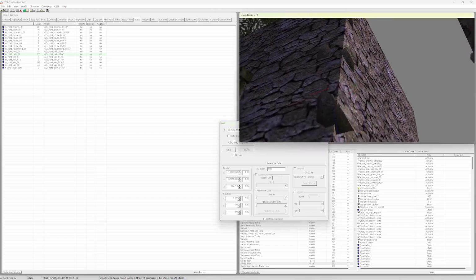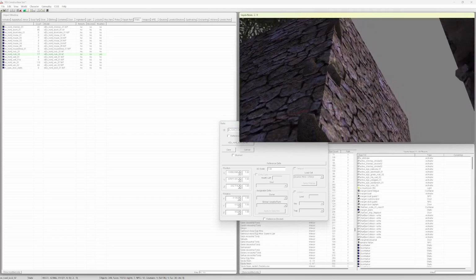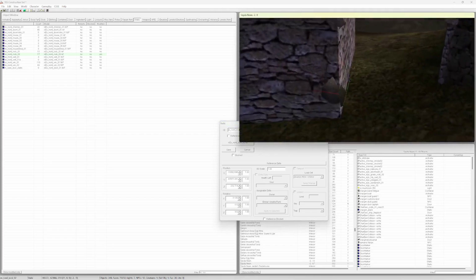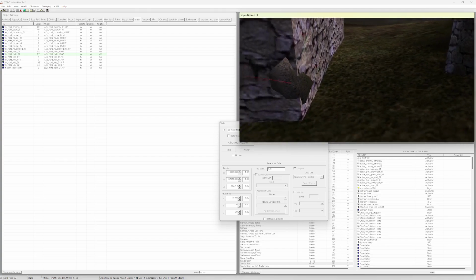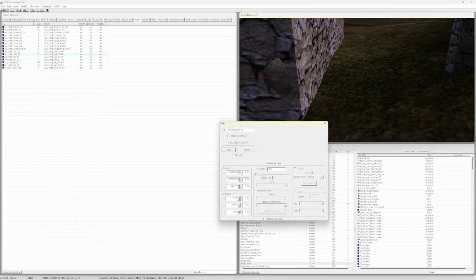Just kind of put this right here. How does it look from the side? Might continue rotating that.